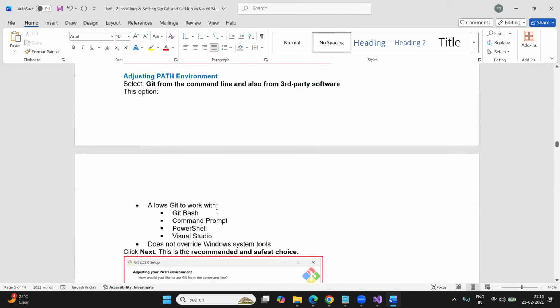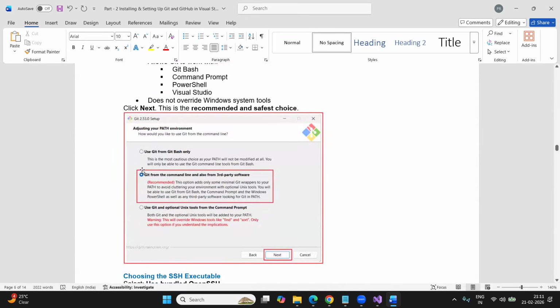And this path environment is very, very important. Basically, what exactly does it mean? Now, select this option, Git from the command line and also from third-party software. If you select this option, then what will happen?